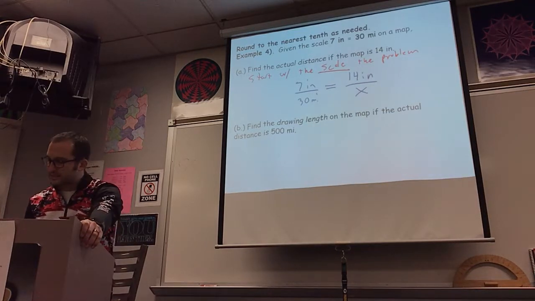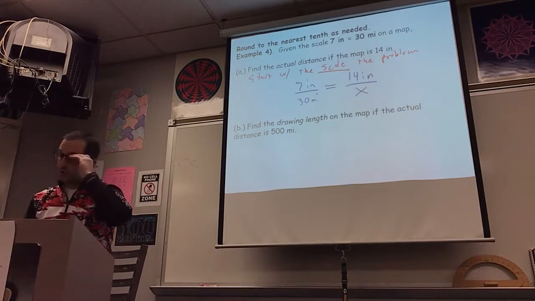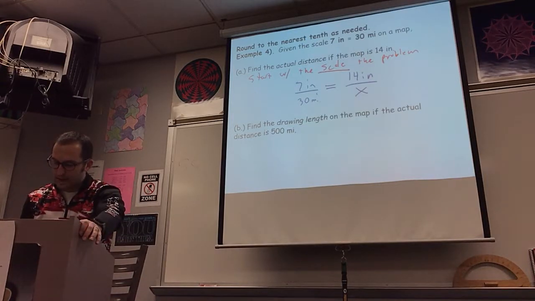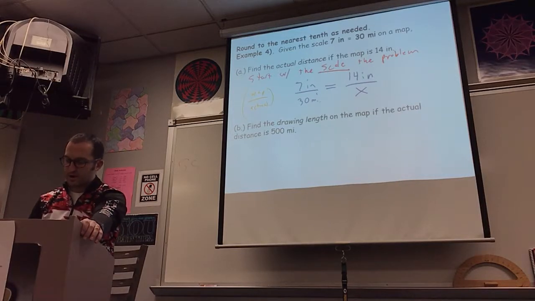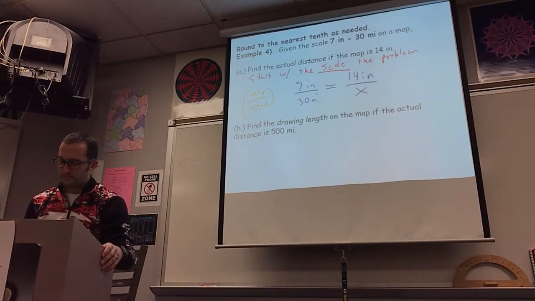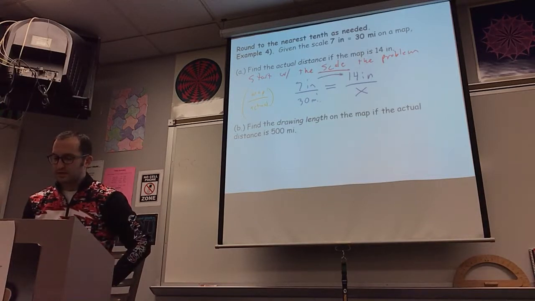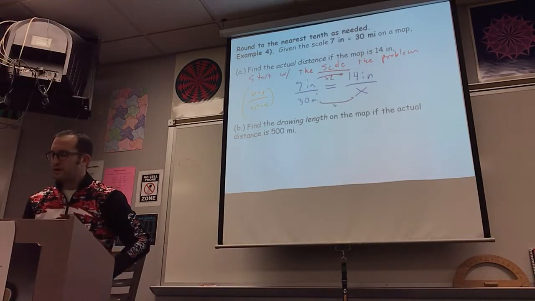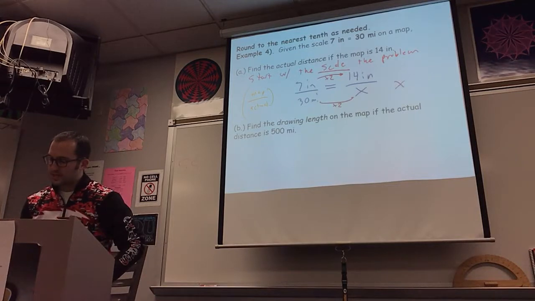Another thing you can do is instead of writing the units in the problem, you can decide in the beginning, remember this one's map over actual. Okay, map over actual. And now, to multiply this stuff, we notice that 7 inches is times 2, so 30 miles is times 2, just like we talked about. So X is then 60 miles.